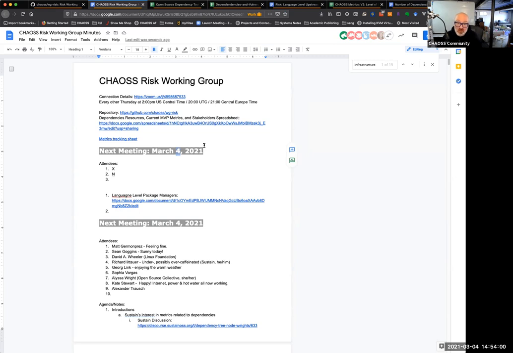what that does is it stops other people from having 3 months of debate about what a dependency is. And it just says, we may be right, we may be wrong, but we're going to count dependencies this way so that we're consistent and we can get our work done. So a lot of what we're doing is defining a common language that can be reused and avoid others having to go through these same very long discussions about what is a dependency. What is a dependency conversations are starting to remind me of the what is a commit conversations I was part of early in the CHAOSS project, because there were a surprising number of different opinions about what a commit is. So my wife has the same question.